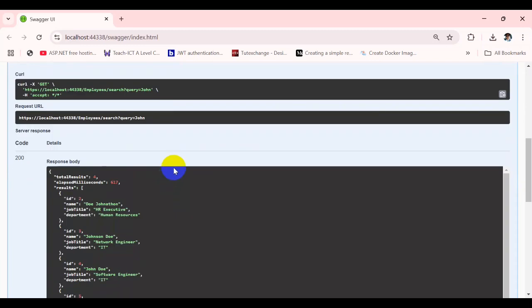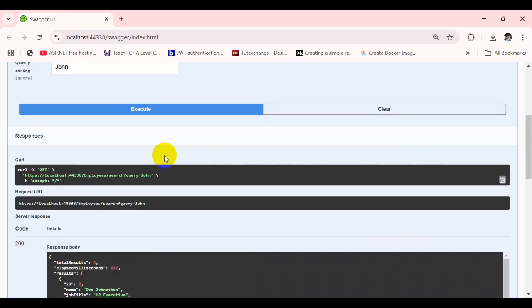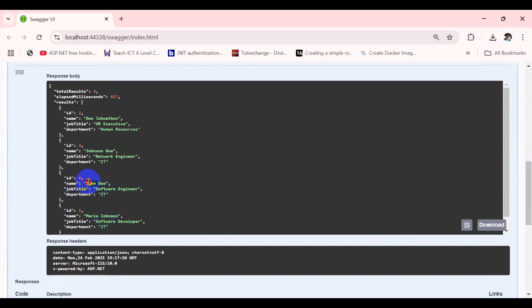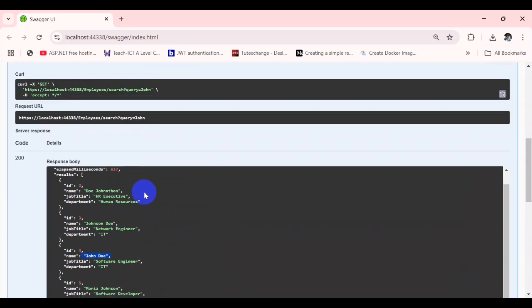But if you see, the records are not relevant. I said John, but it's giving me Jonathan, Johnson, and this one is the relevant one. It should give me this one, but why is it giving me the others? Because SQL Server does not rank the results correctly, or gives irrelevant results. I search John, it should give me John, but it's giving me Johnson, Doe, Johnson, and Johnson, Doe kind of things. And then on the 4th one, it's giving me this. So there are many more factors.